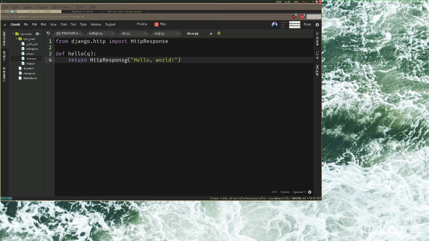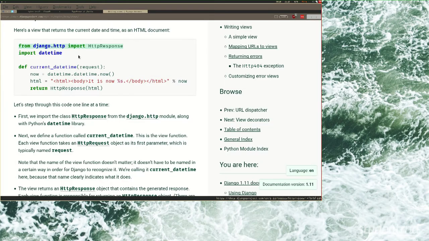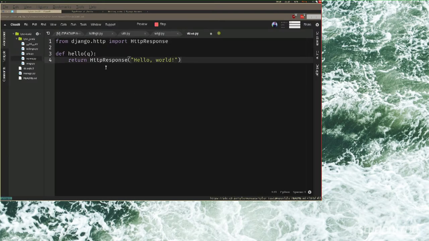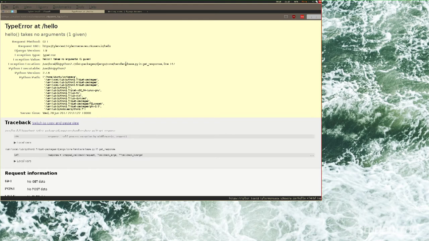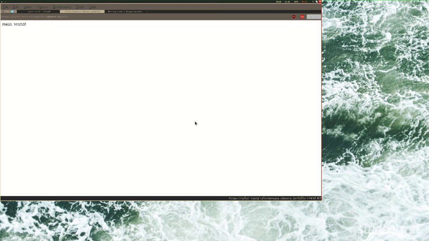Again, this is a function call, so we're calling HTTP response and we're passing in the argument hello world. Well, maybe the answer is because sometimes we want it to be a 404 file not found error instead of a web page, which I suspect is one of the things they do. But for right now, we searched for something, we found the code that we were looking for. We are just going to make our code look like that and see if it works. So go ahead and stop, start this, refresh the web page, and it works.